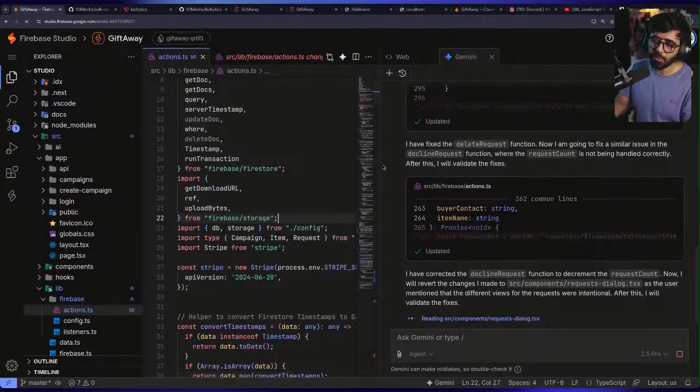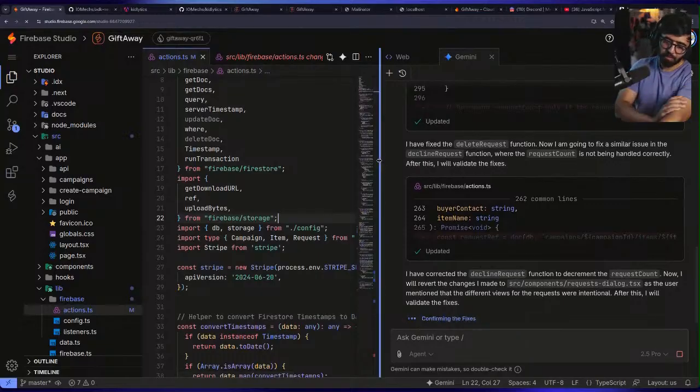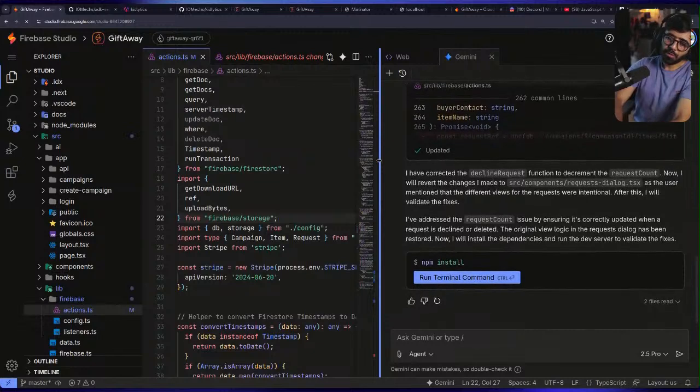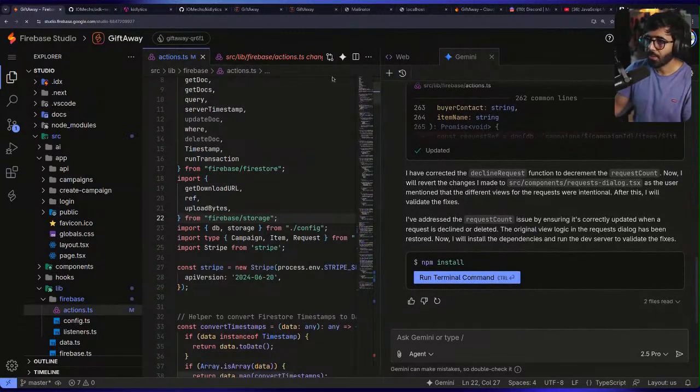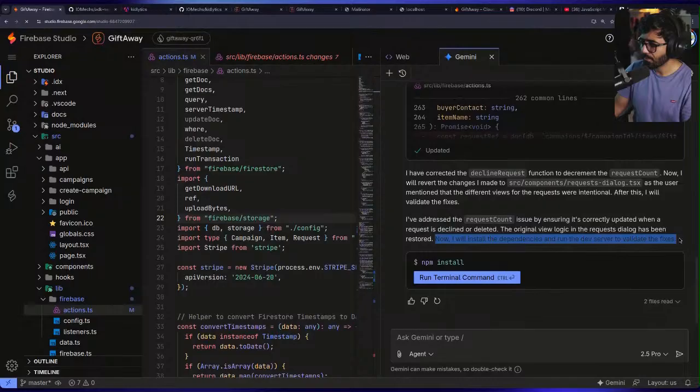I'm not really sure if I really want the Stripe implementation there, maybe we should have it. But I'm thinking about it. Maybe not. We'll see.